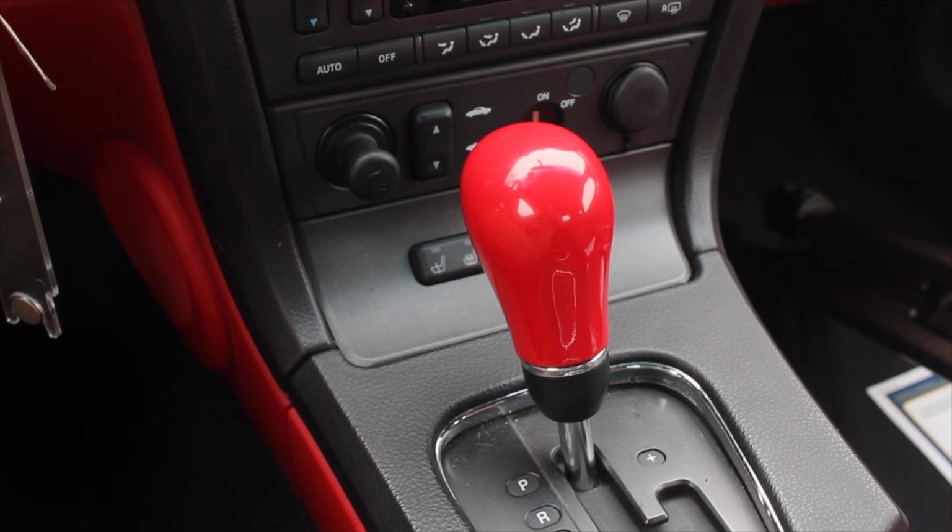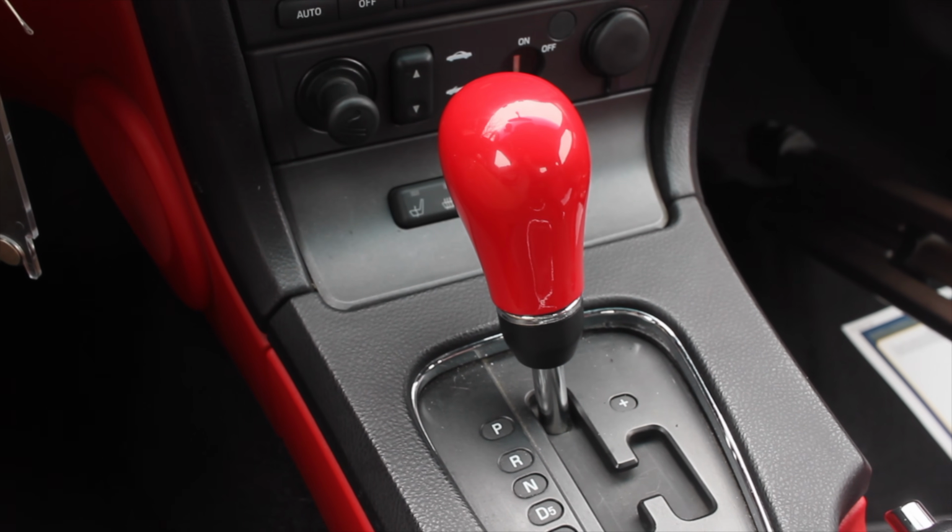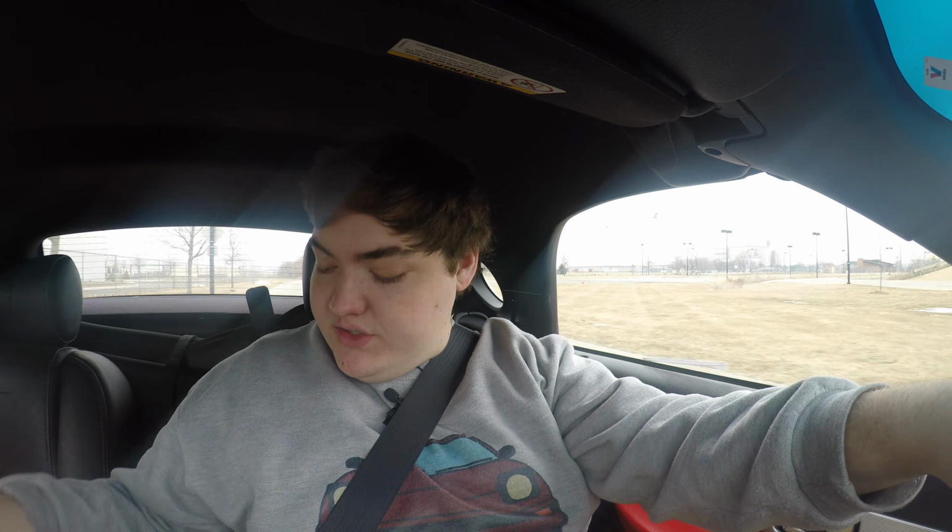Then you have the shifter. The shifter is weird, mainly because it goes park, reverse, neutral, drive 5 or drive 4, as well as you could put it over and plus minus at your own discretion. Then you get 2 cup holders and a center armrest. Now there is no back seat, so we won't be doing a back seat review, unfortunately, but that means we can get to it quicker.